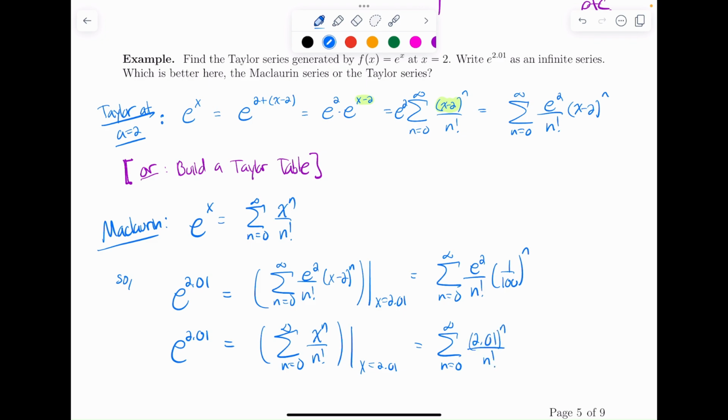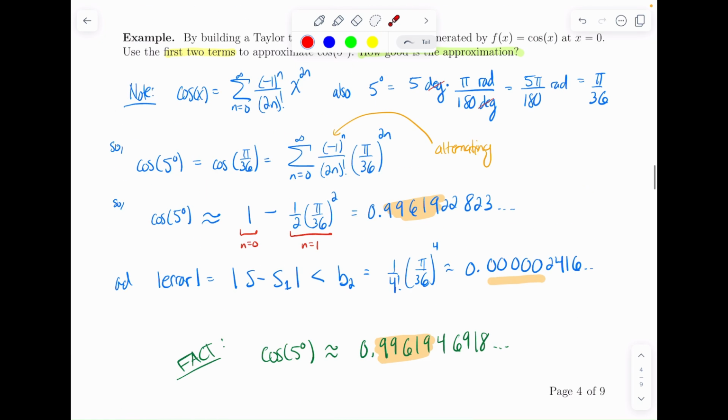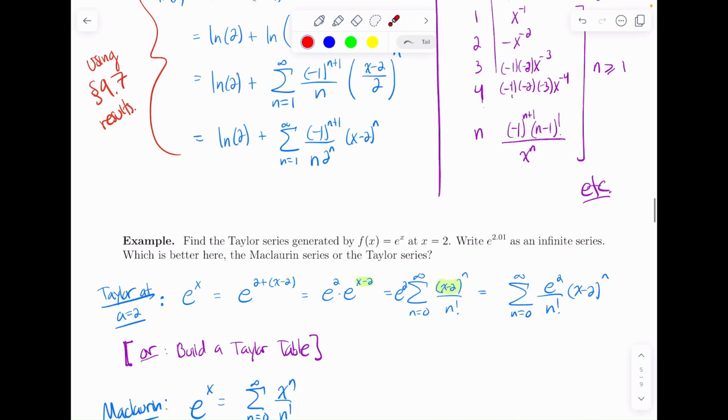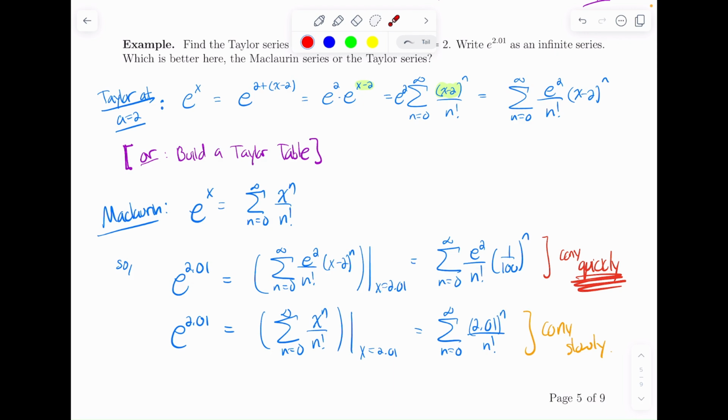And both of these will converge, yes, but the main difference is that this will converge very quickly, whereas this over here will converge slowly. So if you're working with a physical system and you want to take, like we had up here, only 2 terms instead of having to take 42 terms in order to get your approximation with a sufficient amount of accuracy, you're going to want to use the series that converges quickly. That way the tail is smaller at an earlier point.